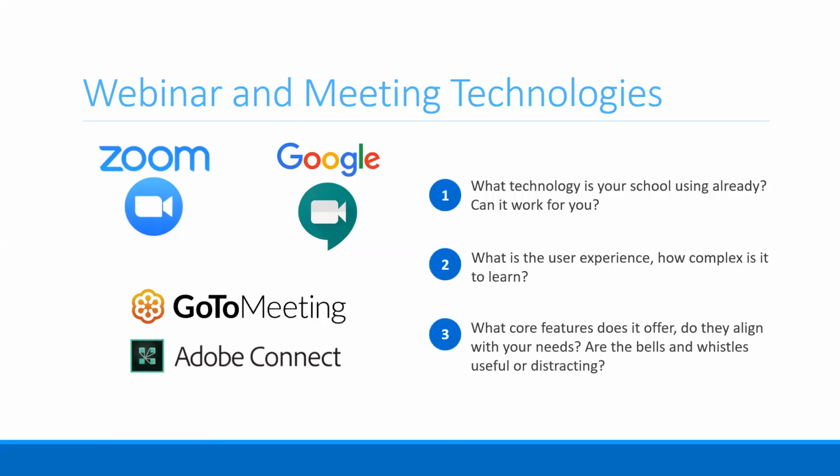Regardless, the technologies you are using should be simple and user-friendly, and you also have to think from the administrative side how easy it is for you to use to manage the day of the event itself. This goes along with the cost of the technology as well. Remember when I said earlier in this session that you had to think through what are the need to have versus nice to have? This is essential when you are looking for what technologies work for you. You have to look at the core features and what they offer. Do they align with your needs? Are they answering all of those need to have elements of your event?